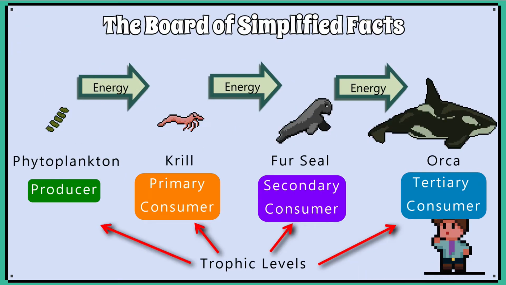Other terms can be used to describe food chains. For example, each stage can be described as a trophic level, and instead of a first, second, and third stage consumer and so on, we use the terms primary consumer, secondary consumer, tertiary consumer, and even a quaternary consumer.